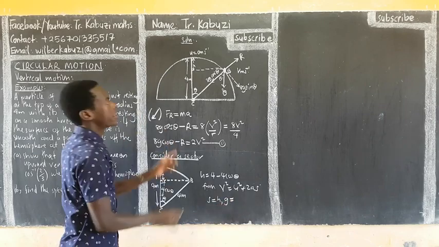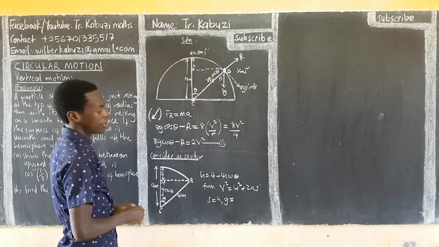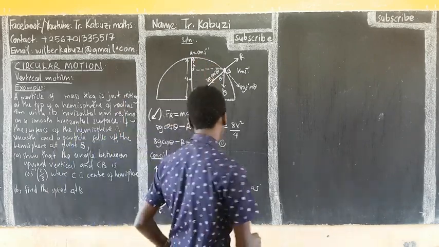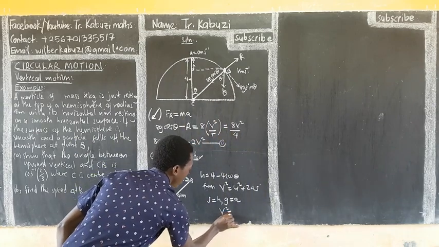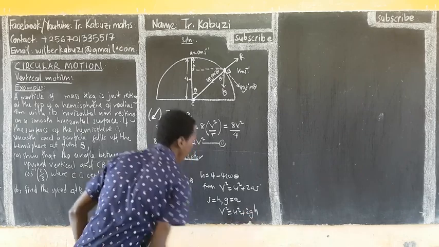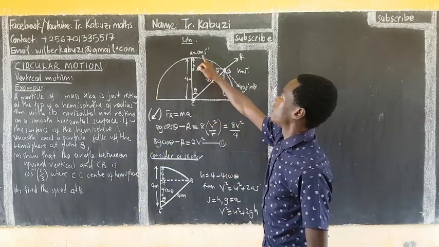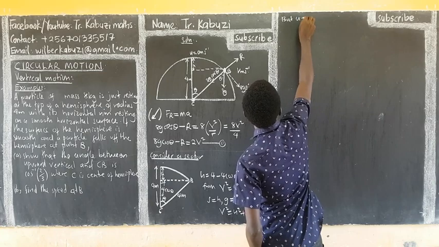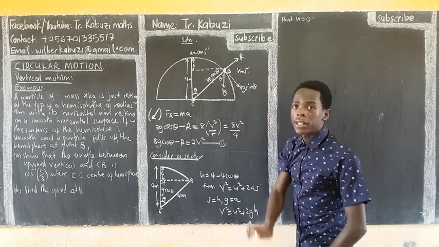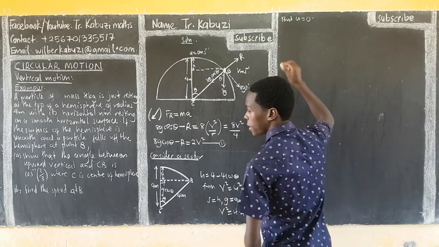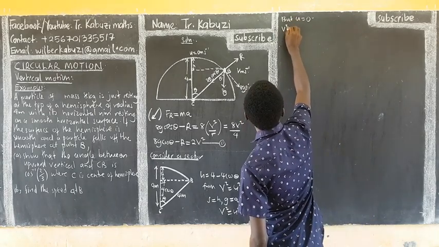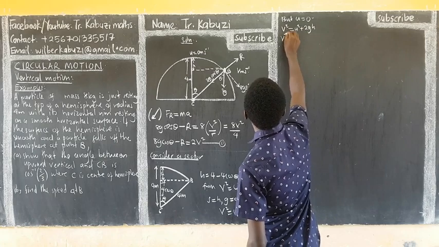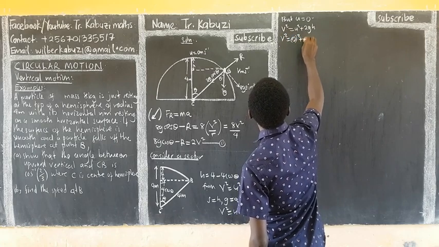Then our A, the acceleration of this particle, is the acceleration due to gravity, g. Putting in here, I have v squared equal to u squared plus 2gh. But u is 0, because the body's initial velocity is 0 since it was at rest. So my v squared is going to be 0 squared plus 2g.